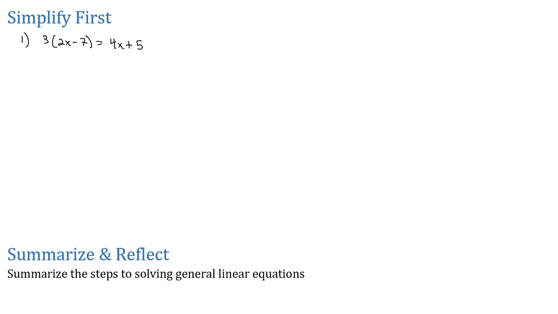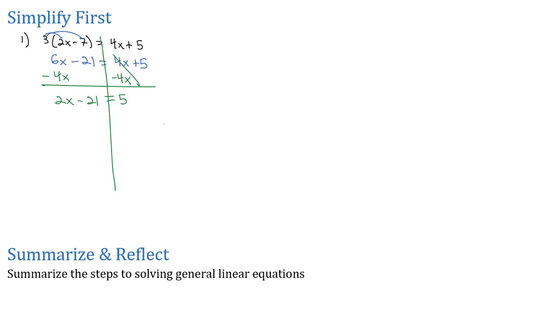And in this case, we need to distribute to get rid of the parentheses, giving us 3 times 2 is 6x minus 7 times 3 is 21 equals 4x plus 5. Now that we've simplified, we're ready to balance through the equal sign and start solving. The variable's on both sides, so we're going to move the small one, the 4x, with negative 4x, to the other side. That's going to create 0 pairs, leaving just equals 5 on the right. On the left, 6 minus 4 is 2x minus 21.